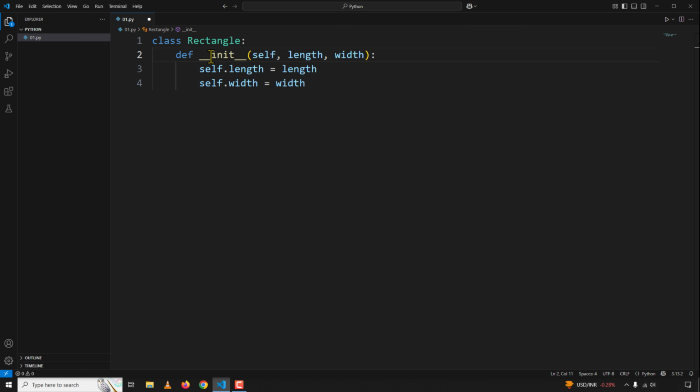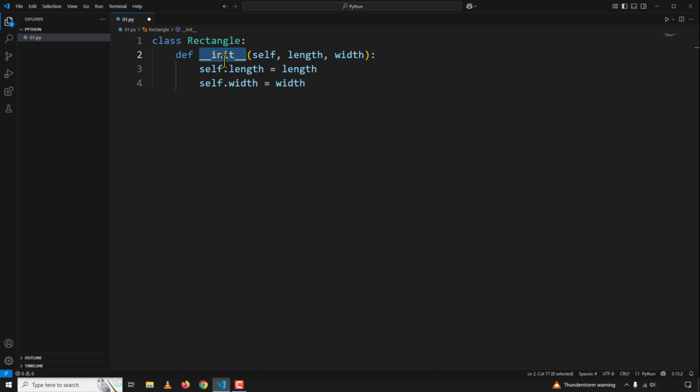We have two underscores before init and two underscores after init. This is one magic method. But there are many other magic methods like this in Python, and in this video, we will learn a few beginner friendly dunder methods.